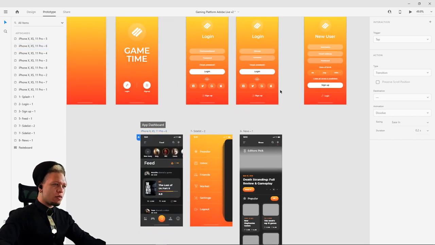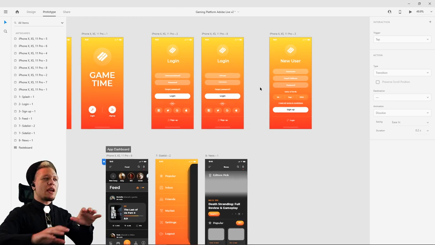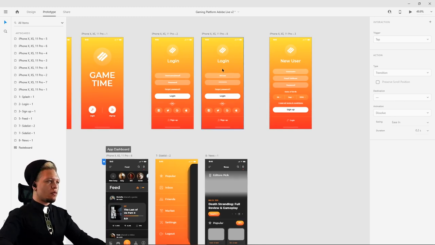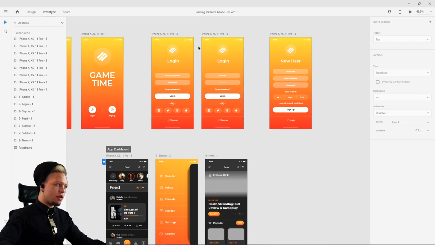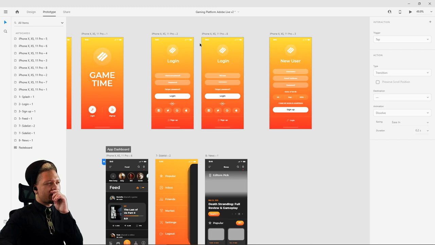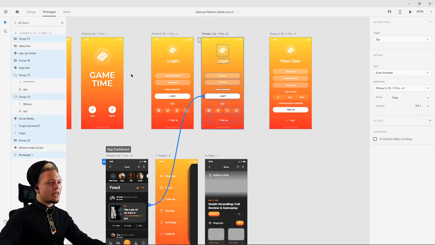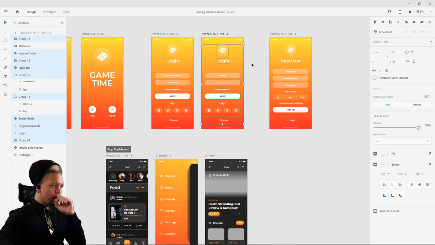All right, so what we're gonna do here, because we want everything to animate out smoothly. So what we're gonna do here is we are actually going to, this might mess up a little. Actually, I don't think it will mess it up at all. So let's try this. We're gonna test something out together, all right?